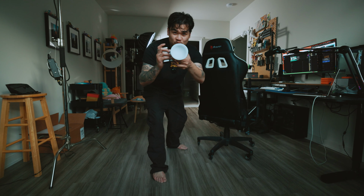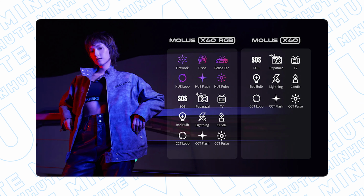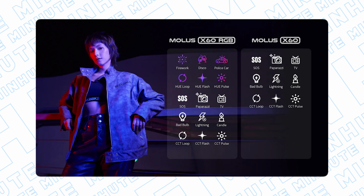We're getting full RGB capabilities. We're getting effects out of this, things like fireworks, disco, the typical police car stuff. You know, the stuff that comes with lights. It comes compatible with Bowens mount filters. That's gonna be something I'm gonna look into.